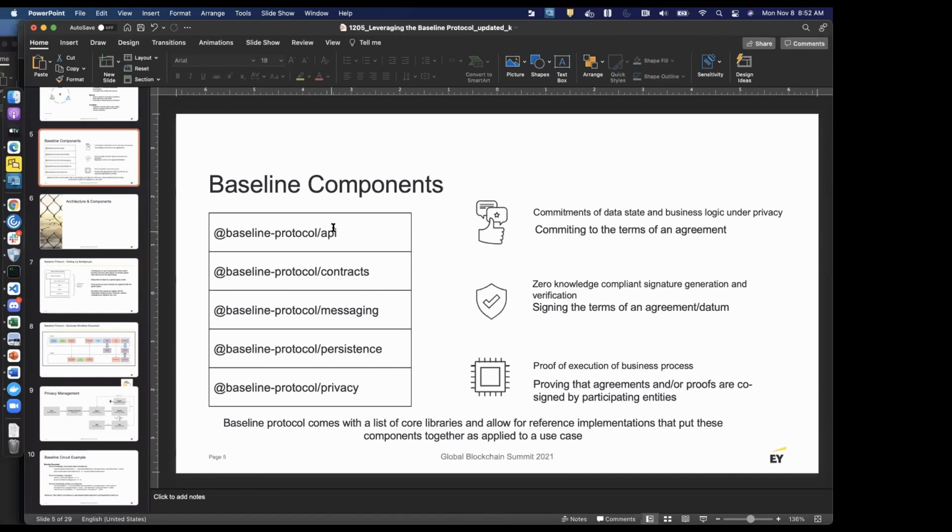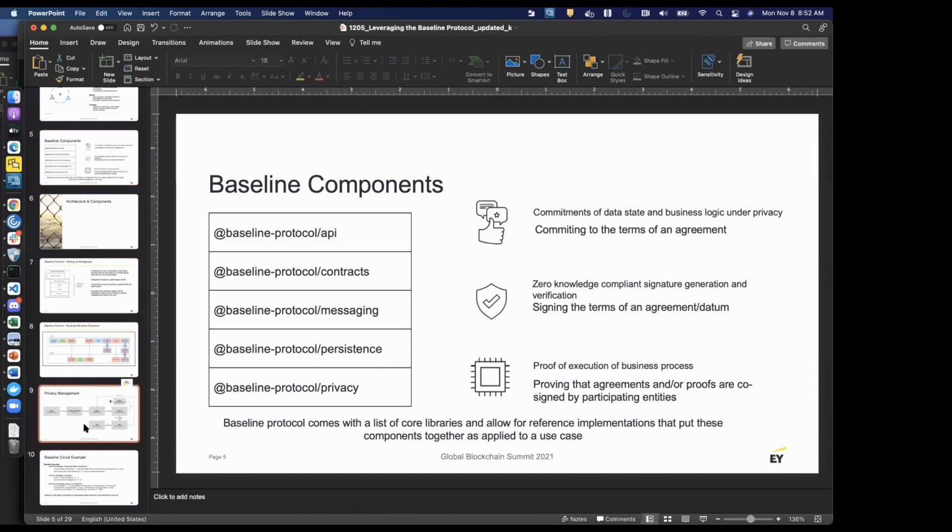Once they are set up with all these enablers and interfaces, you're able to make the various components, such as API, smart contracts, and messaging, available as services that you can interact with locally.